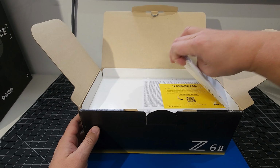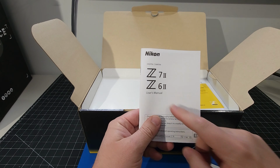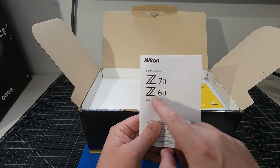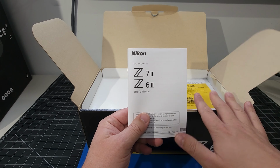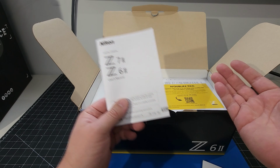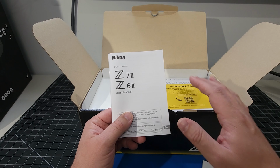So in the box here, we just have our camera manual. So we have the digital camera. So we have the Z, I'm going to say Z because I'm up here in Canada, Z7 II and Z6 II. There was a model I was looking at before I decided to go with this one, a Z5. And there's nothing wrong with the Z5. It was a really great camera, but this is more of a mid-range camera versus an entry level.